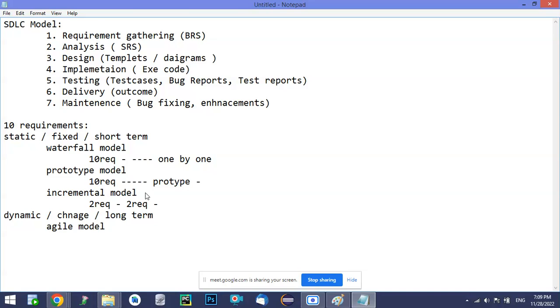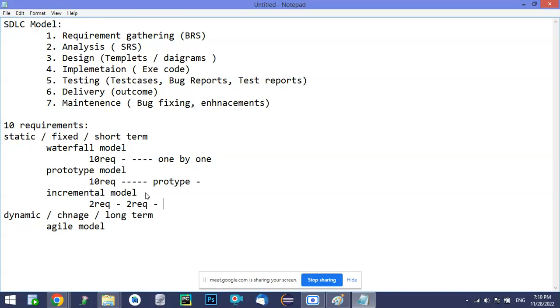So likewise, you can gradually increment the code, the logic, and the outcome, and in parallel you can take feedback from the end user. So the risk is very low, and the end user interaction will be higher. That means we are more on track to develop the application. So that's why incremental is a very good approach to develop an application.